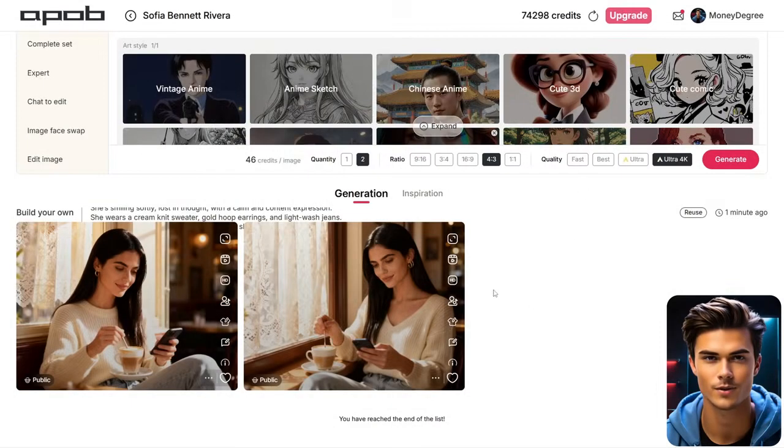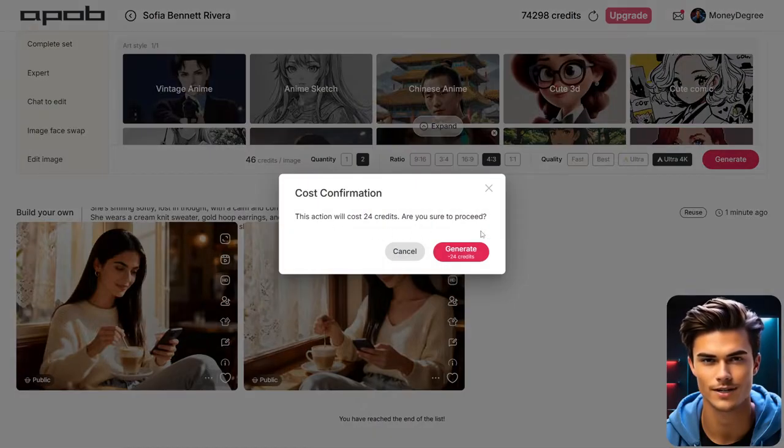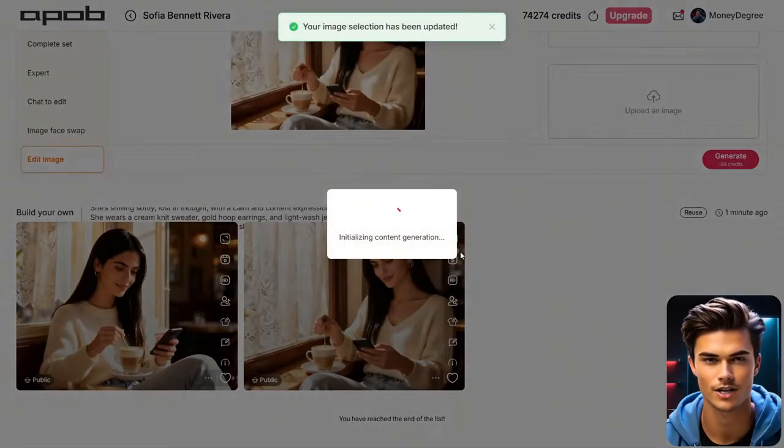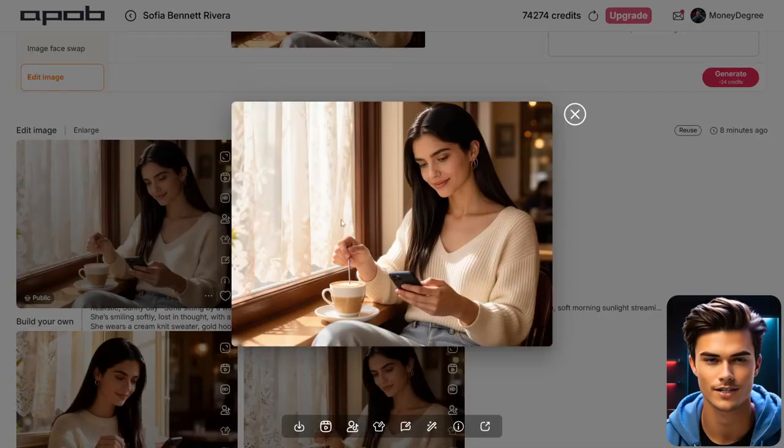Now that you have the images ready, you can also adjust them further using some of the features available right here. There are a lot of interesting tools which I'll get back to later in this video, but one that really stands out is the Enlarge feature. This feature basically upscales your image to make it even higher quality. Just click the Generate button again, and the process will start. Once it's finished, you'll see that the image is now upscaled, and it's impressive how much the quality has improved. Using this step is optional, but I'd recommend doing it for nearly every image, because it really makes them look much better.